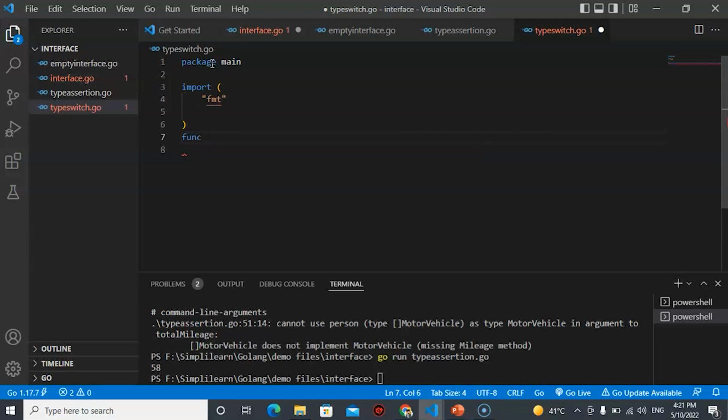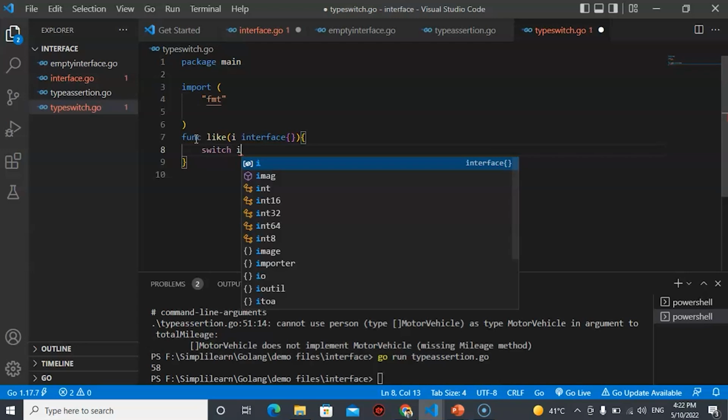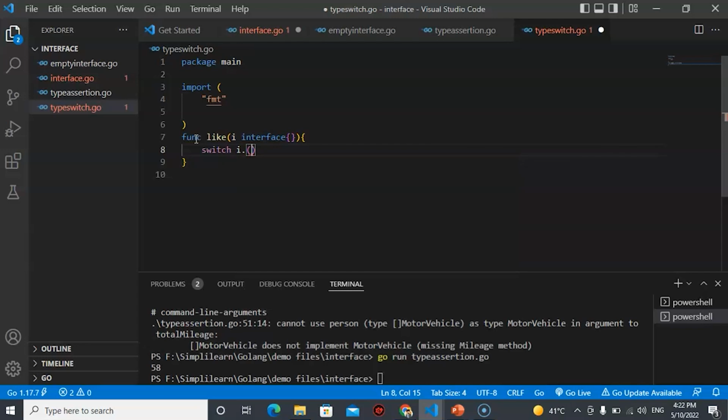We will write function like and pass the empty interface with the variable I. Now we will write switch I.type in the curly braces and it specifies a type switch. Switch I dot in the parenthesis type, and now we will define different case statements and compare the concrete type of I to a specific type. If any case matches, the corresponding statement will be printed.